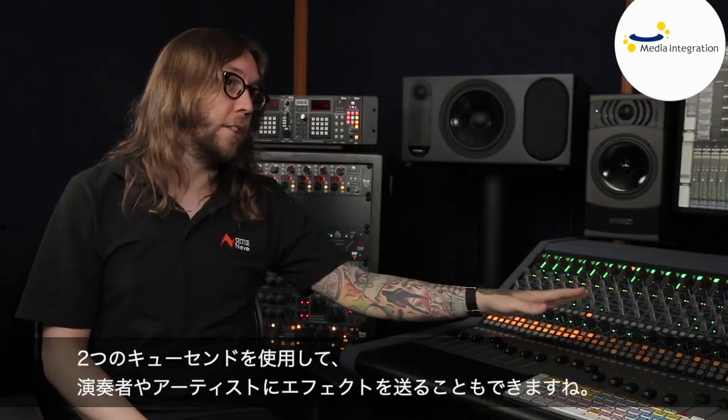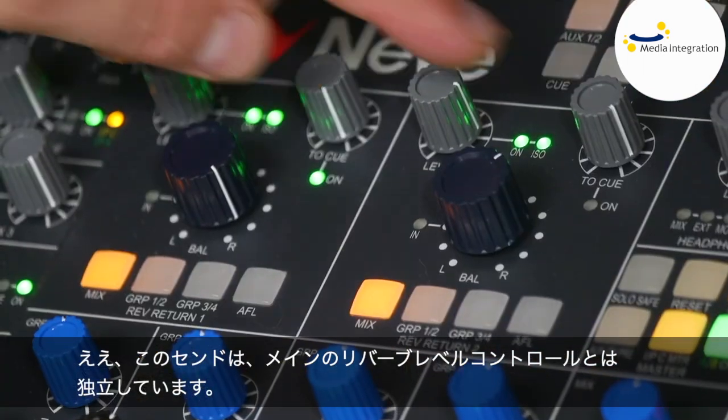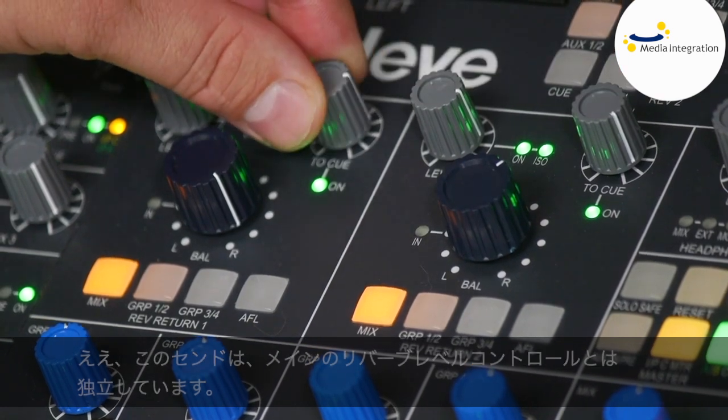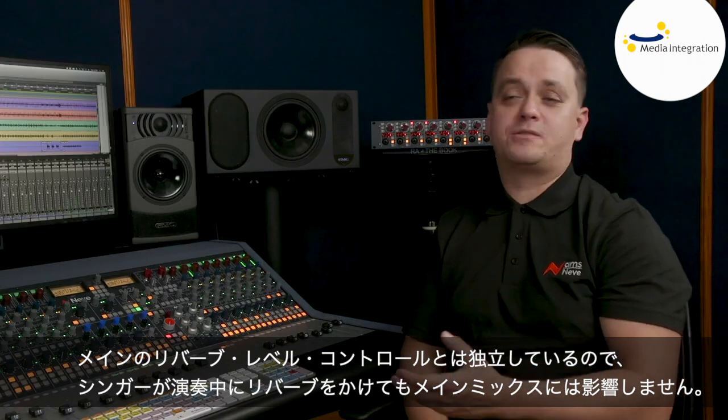And a cue send as well. That can be used to send effects to the performer, to the artist. Yeah, so that send is independent of the main reverb level control. So singers can drown the vocals in reverb while they're performing and it won't affect the main mix.